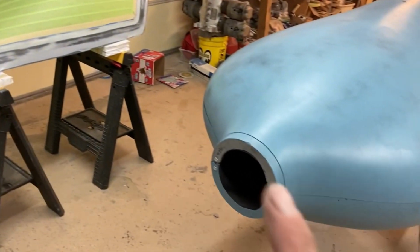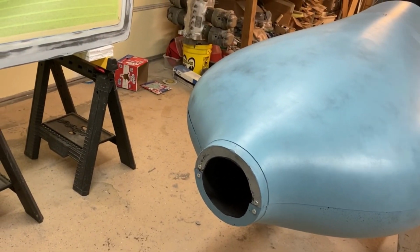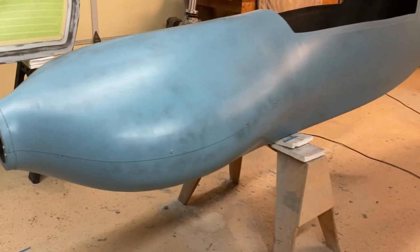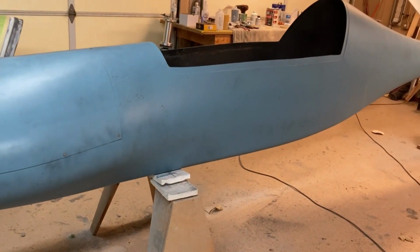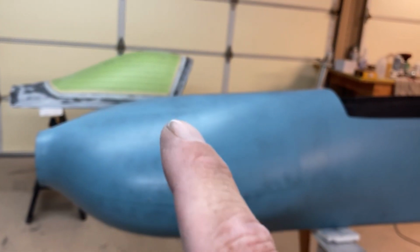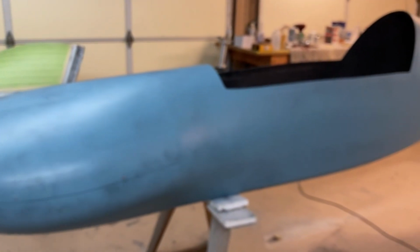I've got to do a little bit more body work on the spinner, and I'm going to get primer on that. And then I'm basically done with what I'm going to do to the airplane before Reno, with the exception of graphics. So let me get primer on that, and we'll come back and start looking at graphics.